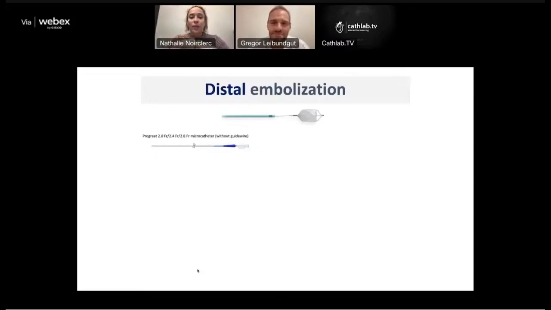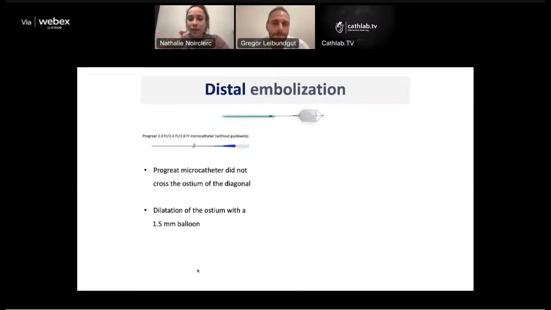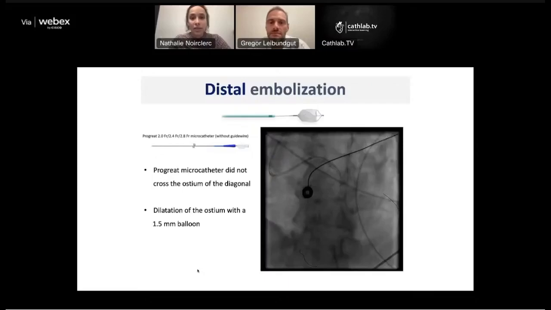So we have to advance it via a microcatheter, a ProGrid as well, because it's big enough. Then you advance the device. It's a plug that you unscrew. Before unscrewing it, you can check if it's well positioned. And when you're sure of the position, you just unscrew and it's released. So it's very simple. Like a PFO occluder. Absolutely, that's it.